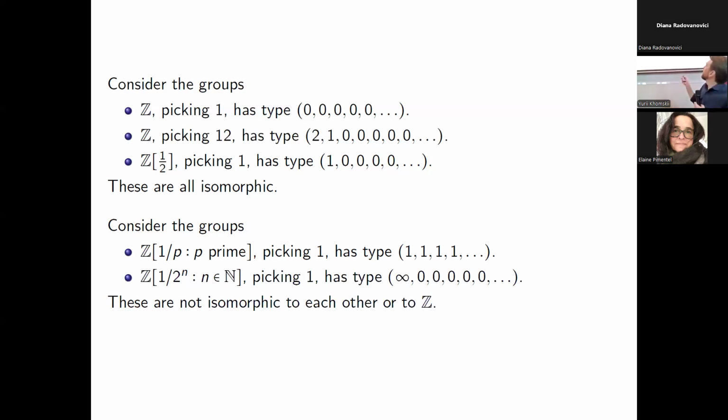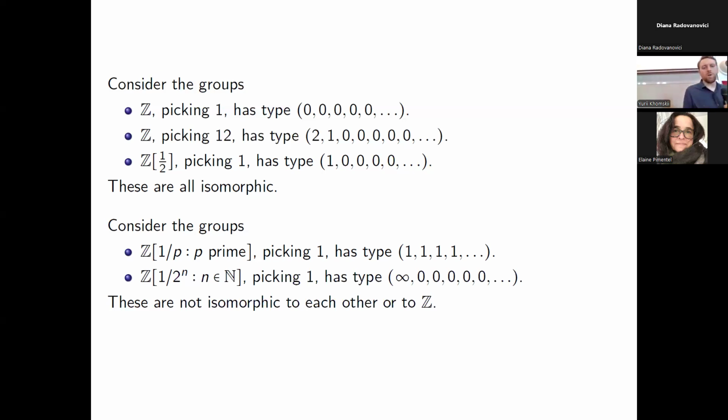So this set, these type sequences are all equivalent, and they're inequivalent to these two, and those two are also inequivalent to each other. So for the third one, you see that the infinity is showing up, so even though these ones and this one are sort of equal at all but finitely many places, that place is an infinity. And so they don't count as equivalent. Think of the infinity versus finite as like an infinite difference.